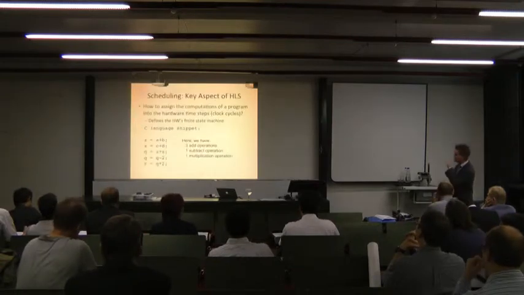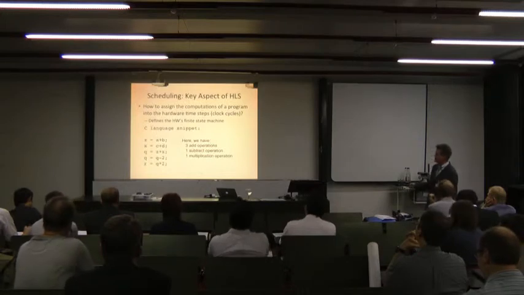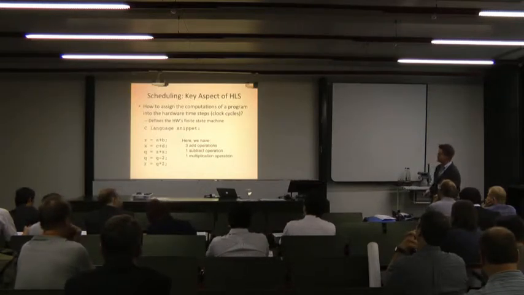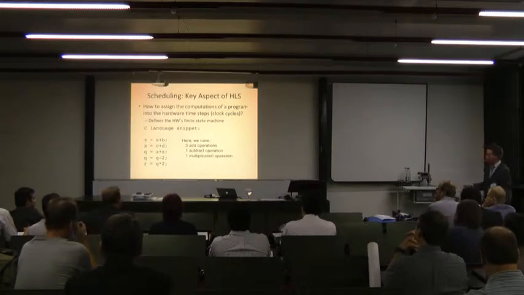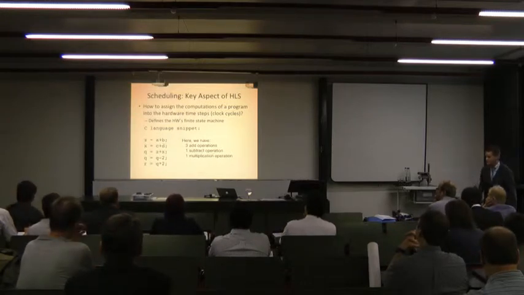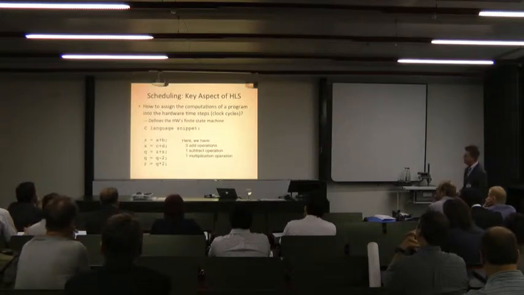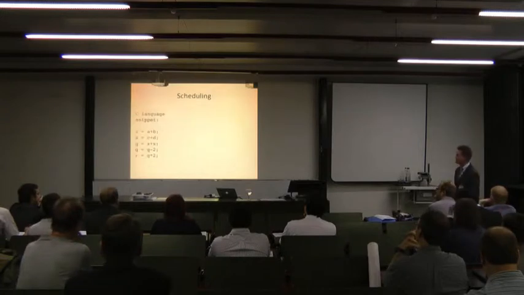Let me talk a little bit about scheduling. Of course, when we write C code, there's no notion of a clock at all. We just write the computations that we want, right? On the other hand, we know circuits have clocks. So scheduling is the task of basically taking these computations from the C code and putting them into clock cycles, and that really produces a finite state machine that defines which operations are going to trigger in different clock cycles.